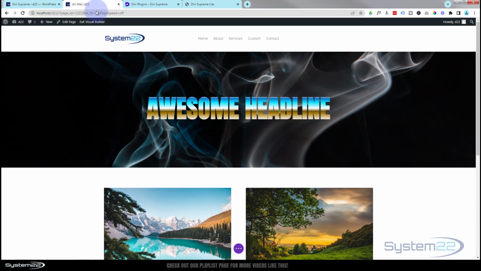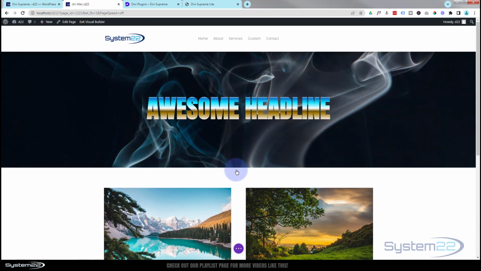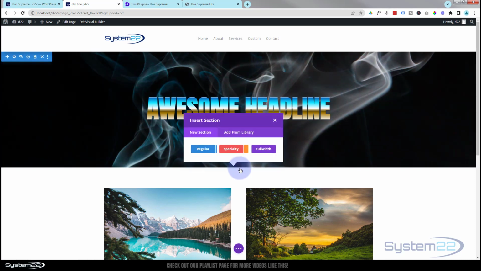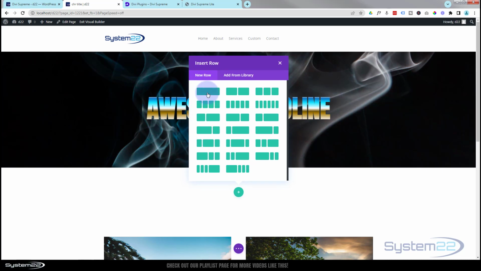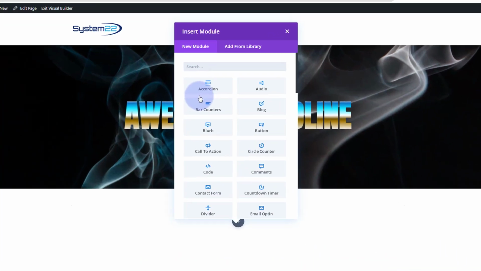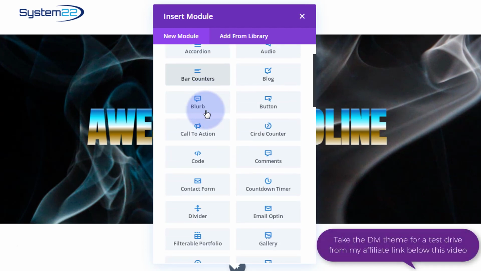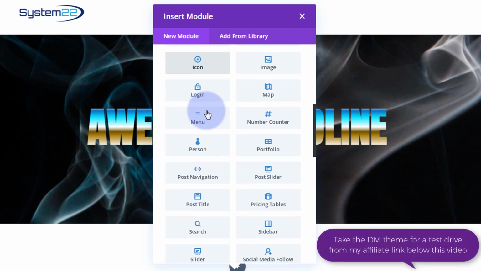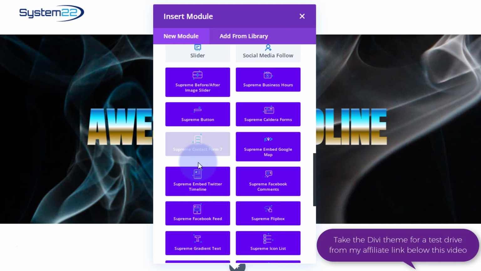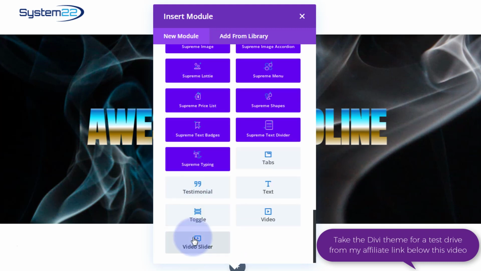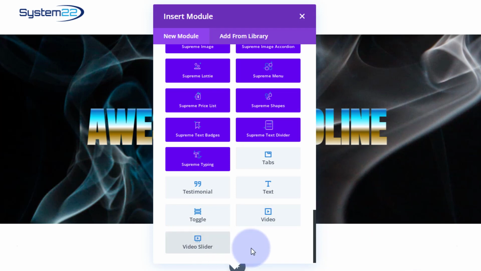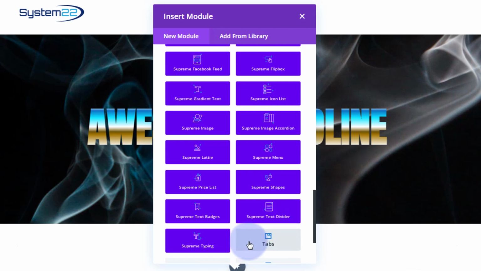Okay, well, let's get started. I'm going to go down and let's create a new section. Little blue button for a section. I'm going to make mine a regular section. I'm going to put a single column inside. Divi comes as standard with all these modules here. When you install Divi Supreme Lite, here's the 20 extra modules here, and there's a few more regular Divi modules in the light grey below. Divi will also give you another dozen modules if you've got WooCommerce installed and you want to display your products.